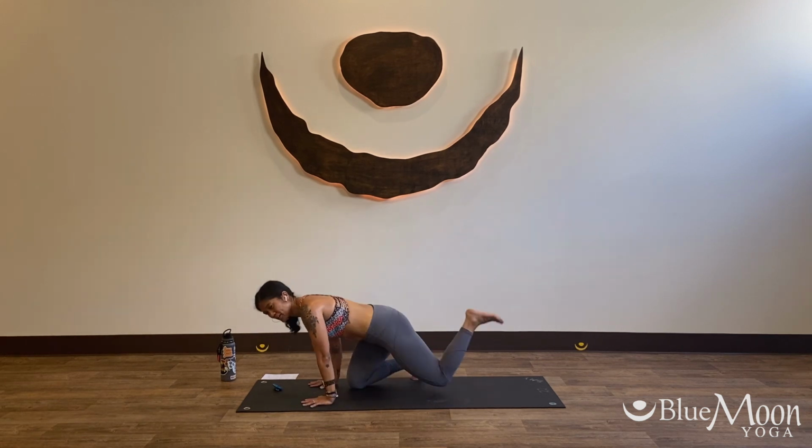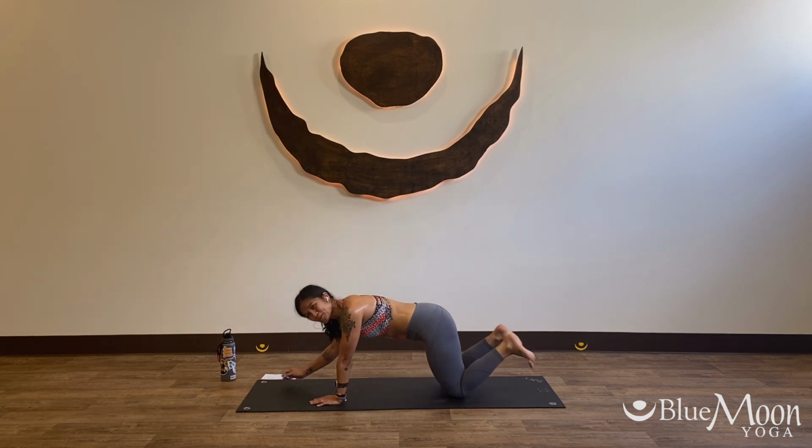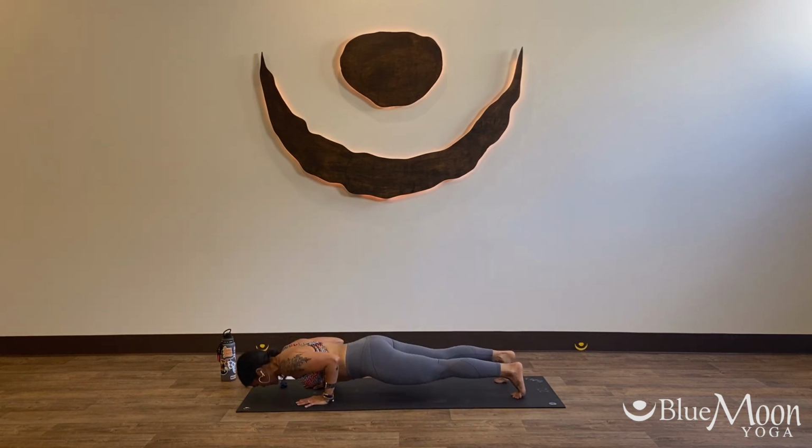If you want to modify, you can always drop down to your knees. As long as your spine is neutral, you are doing them totally fine. Here we go, 20 seconds. Set, go. Down for 2, up for 2.